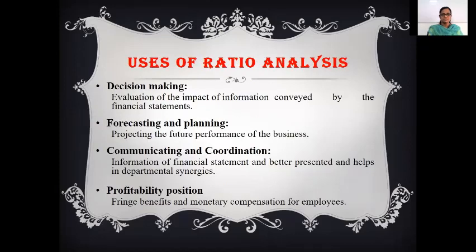Now we will see about the uses of ratio analysis. Ratio analysis helps in decision making. With the result of the ratio analysis, we can make important decisions about the company. We can write the report. It helps in forecasting for the future, taking important decisions and planning accordingly. And it helps in communication and coordination.